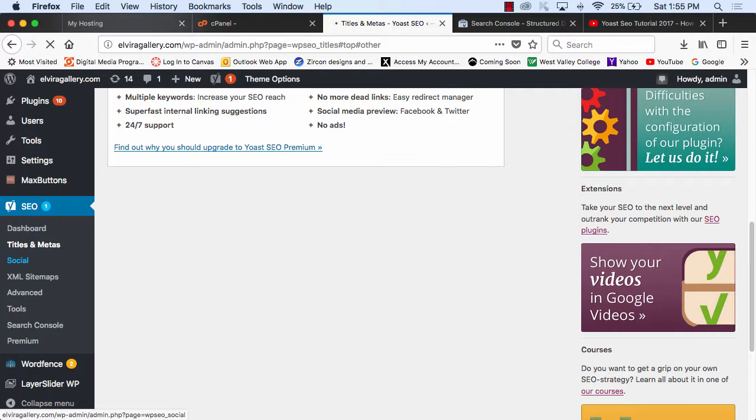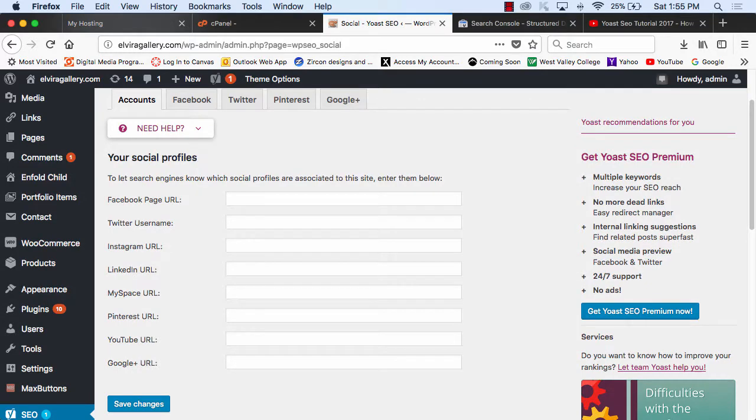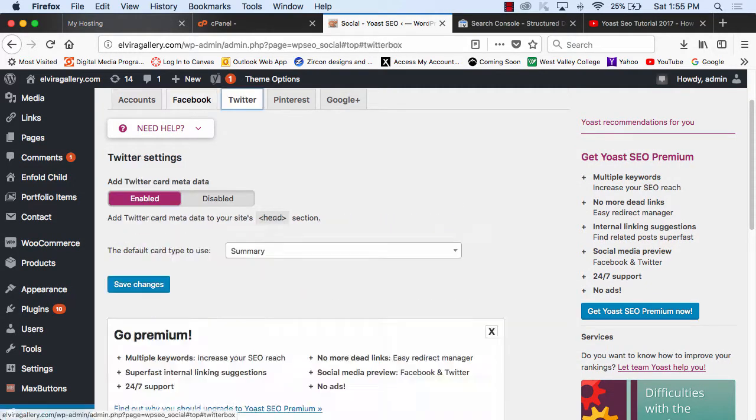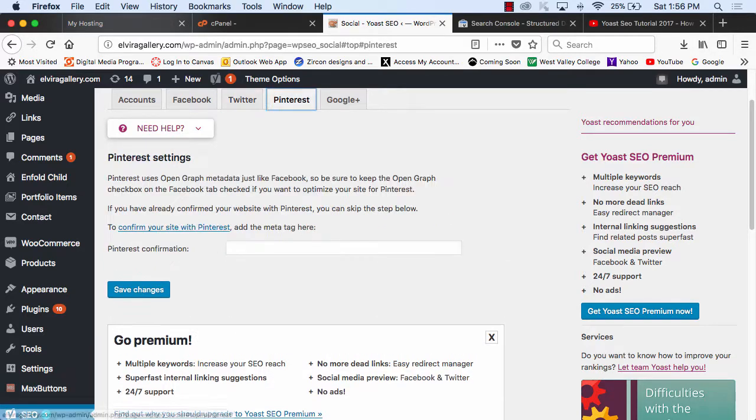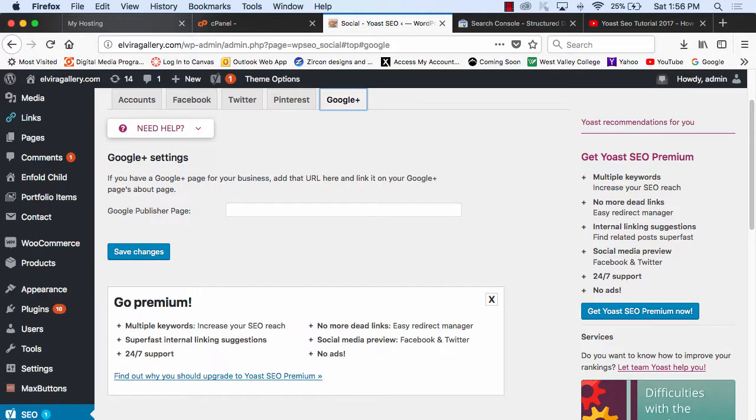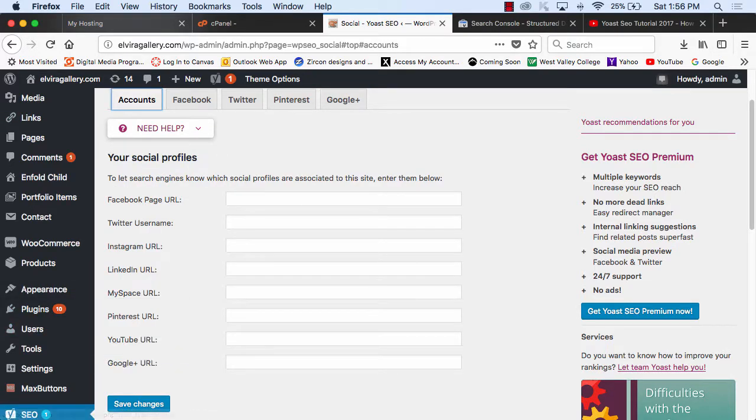And under social, it's going to be under social media as well. So again, you put in your Facebook and your Twitter, and then under image here, this is the image that will show up if somebody shares your Facebook page with somebody else. You get people sharing on your Facebook, right? And you get a little picture. Yeah, it's usually the Facebook header, right? Isn't it something on Facebook? You have a little graphic at the top. Well, you can actually change that to whatever you want. So you can do that, and then you've got Pinterest stuff, and you've got Google Plus, which nobody uses. Shh, don't say it very loud. Google will ban us.